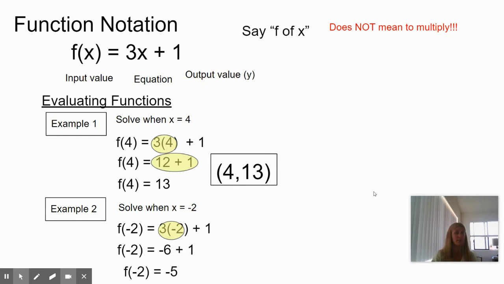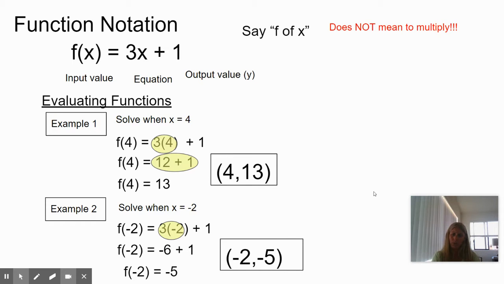So once again, this is our answer in function notation, and it gives us both our x and our y in one place. So we know this is the ordered pair (-2, -5). We can plot those two on our coordinate grid, and then connect those, and we'll have our line, because we know, because it's 3x, that's going to be a line with a y-intercept of 1 and a slope of 3 over 1.